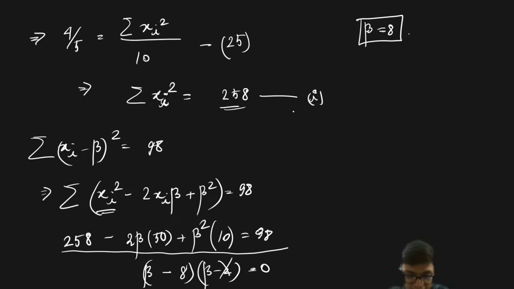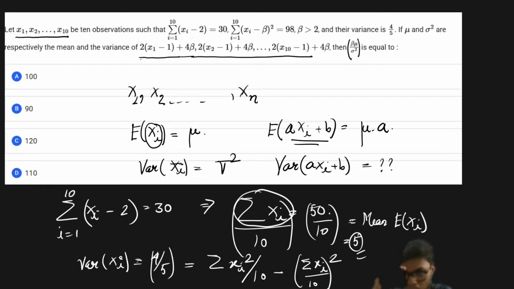Now the question was that we basically need to find out what is the variance of this particular quantity, right? So if you look, in variance what do we do? We basically take the summation of xi square divided by the number of quantities n, minus square of the mean, right? So in this case, its variance is going to be simply equal to a square into variance of this xi. It is simply going to be equal to a square into xi, right?